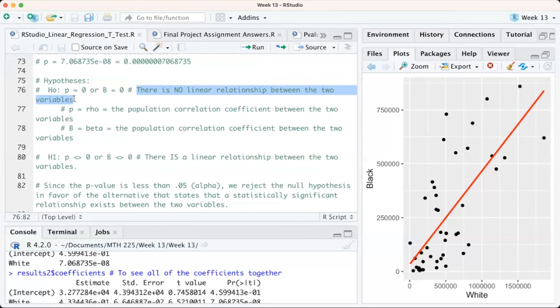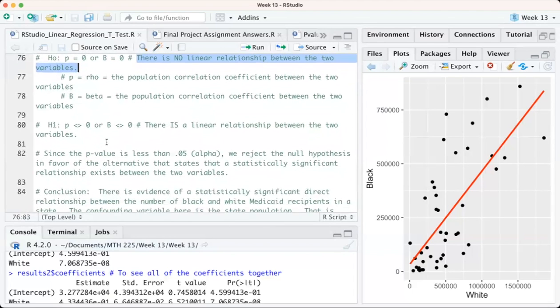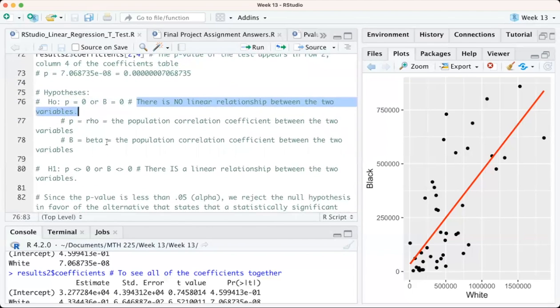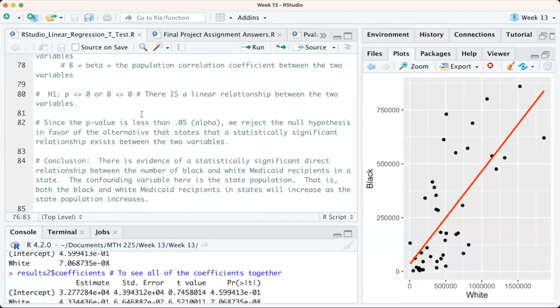So you can see I've defined the 2 variables that I'm going to use in the hypothesis. You could really use any one of these, depending upon the author. They will say all of these, or one of these two, and then they'll throw in the interpretation. Generally, we want to reject the null hypothesis in favor of the alternative hypothesis, which is generally what we wanted to show at the beginning anyway. So the alternative, there is a linear relationship.